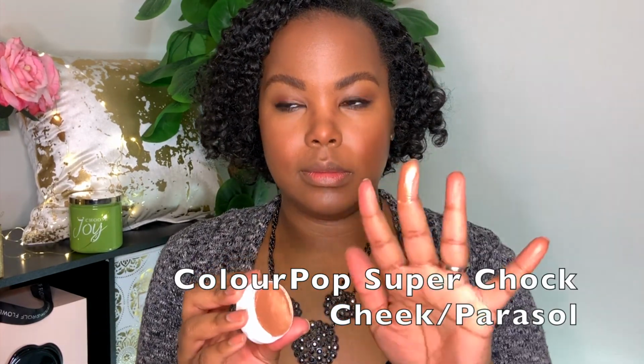So I like to take this gold color and apply it on top of the blush, and then just kind of blend that out to the rest of my face. So it gives me a really nice glowy highlight on my face. And it's just a nice way to transition that blush color into the rest of my face. I apply that color down the middle of my nose, above my mouth, and below my mouth. And like I said, I like to apply with my fingers.